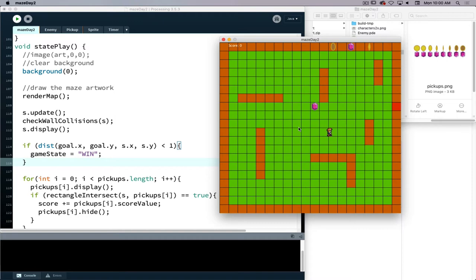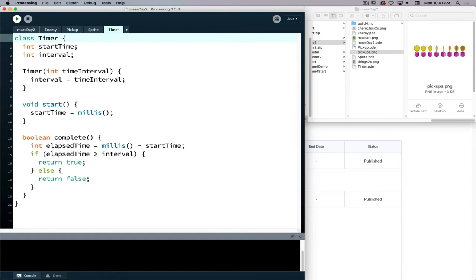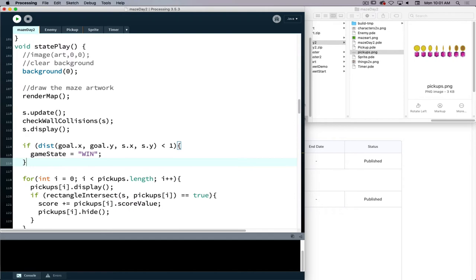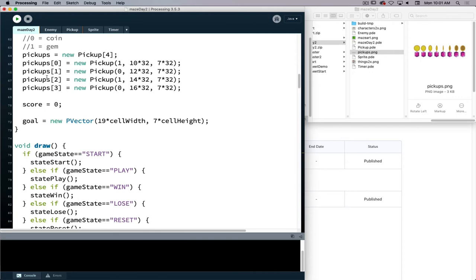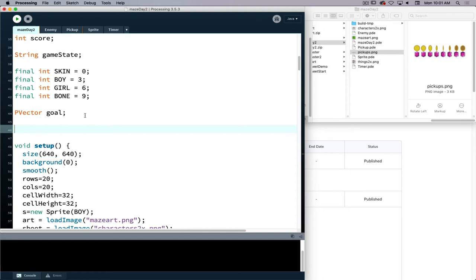Boom. So now the game, we can generate score. We can win. So we've created a couple of different situations that we need. Now we have to look at possibilities of losing our game. Using the same timer object that we've used before, we'll be using that again to create our timer inside the game. So adding in the timer requires us to add in a couple new variables as part of this. So we will add in some timer variables to work this out.